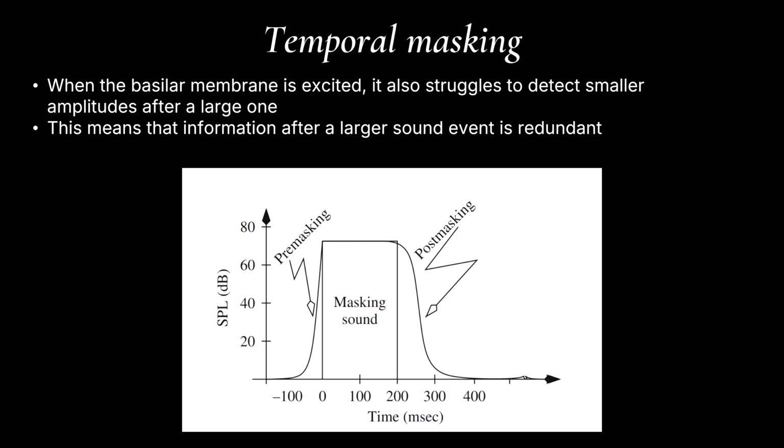This is similar in the sense that now we understand how spectral masking works. We've got the basilar membrane that's all excited and stuff's going on. If you think about what happens in time now instead of frequency, in time you have the basilar membrane hair cells wiggling about and doing their thing. And then after that, they will die down and still be wiggly and disappear off. But your brain has to interpret the sound as having stopped. So it does its best, once the amplitude of the wiggle dies down a little bit, to cancel that stuff.